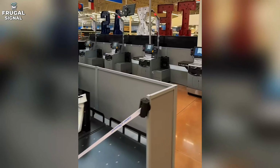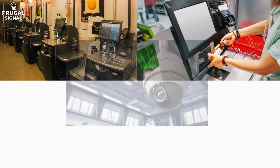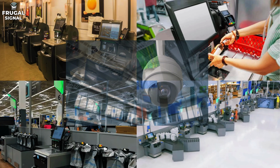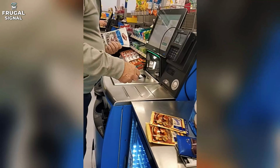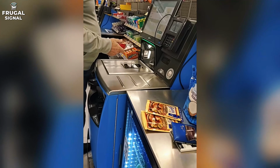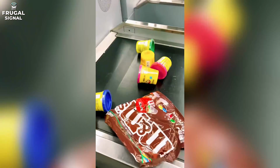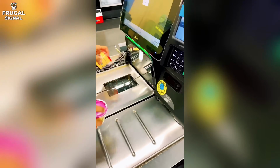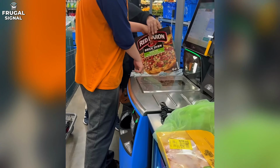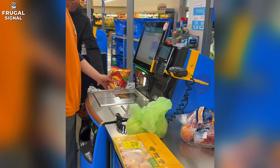times longer and longer. At the self-checkout kiosks that remain operational, a new camera system has been installed to monitor every hand movement of the customer, cross-referencing it in real time with the scanned barcode. If you drop an item into a shopping bag before the machine registers a confirmation beep, the screen will automatically lock up, displaying a message that an associate is on the way, along with a slow-motion replay of your exact hand movement, right in front of everyone waiting in line behind you.